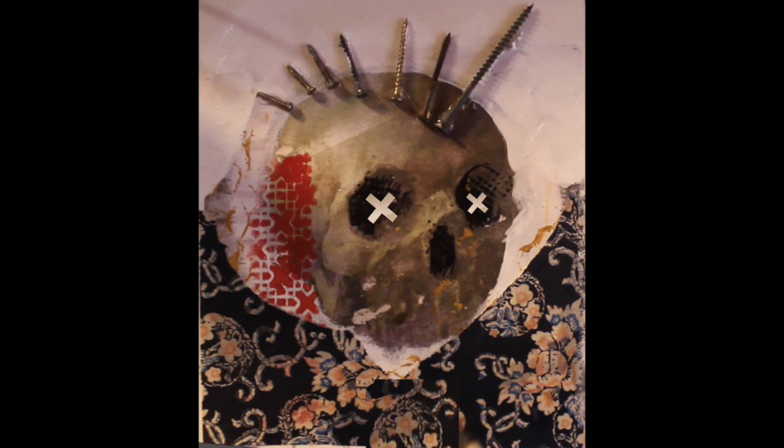Now that the origami paper has been collaged, I will finish by extending white paint to the edge of the picture plane. This will leave some of the textures I placed visible. I collaged two X's cut from some scrap craft paper and placed them in the eye sockets to emphasize the graphic elements of the halftone pattern and mirror the red X's in the stencil. Once I was satisfied with the image, I cut the excess paper and photographed the work. While I didn't have an end image in mind, the materials I had at hand were selected with intent. I collected a variety of objects based around the aesthetic and theme I wanted to convey, removing and adding elements with these themes in mind.